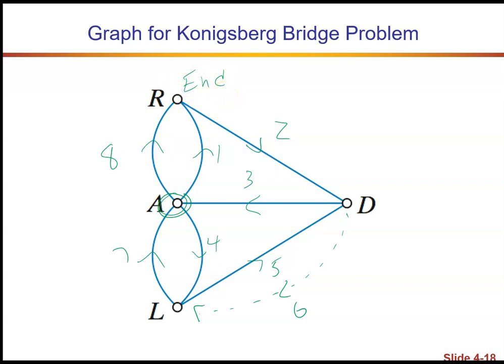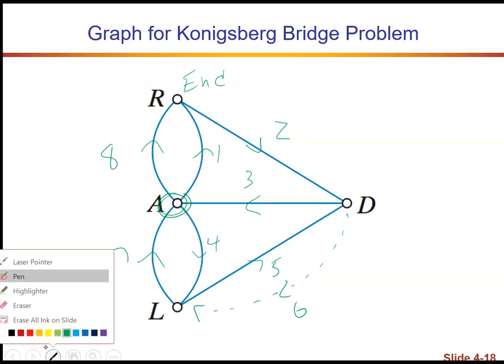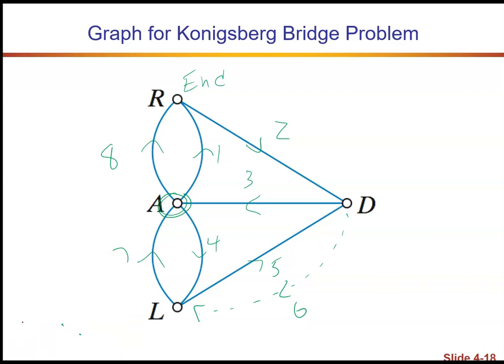Okay, so let's take a look here. Let's see why this is occurring here. Let's see if we can see some sort of patterns, and you'll see why this is showing up in just a little bit. All right, so how many edges do I have coming out of here? I have 3. How many do I have here? 1, 2, 3. A, I have 1, 2, 3, 4, 5. And at R, I have 1, 2, 3. So these are all odd vertices.